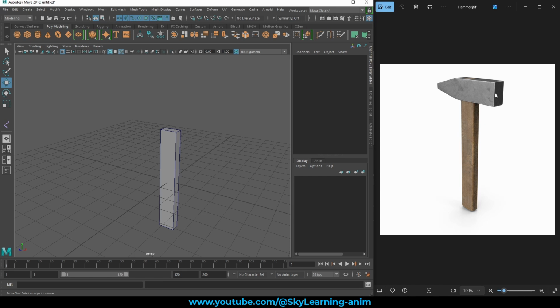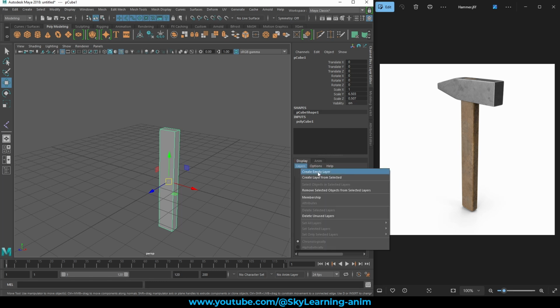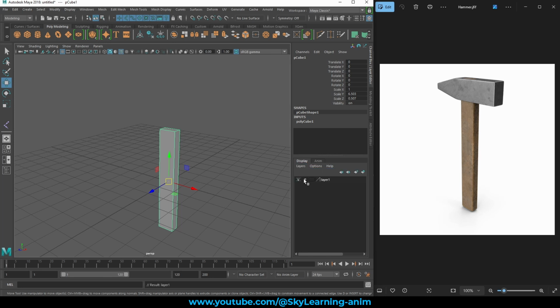This head shape is a little tricky for beginners, so let's get started. If you want to hide it, you can select this object and go in the display tab, layer, create an empty layer first, and then select, right click, add selected objects. Now this handle we just created is in this layer.